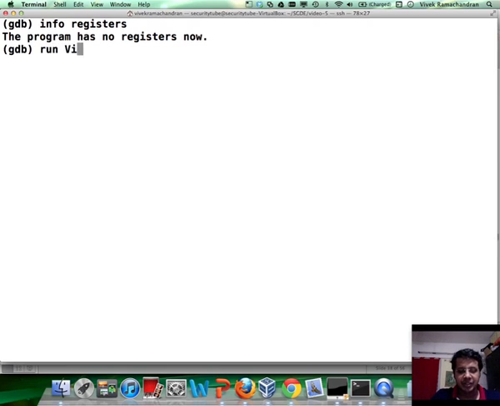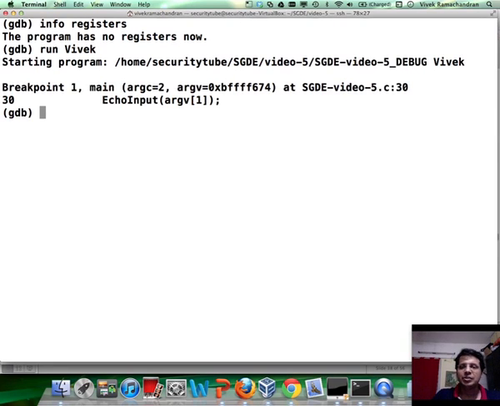So let's run the program. And if you notice, the program ran, and the breakpoint which we had set has been hit. And argc is 2, which means the first is nothing but the program binary location, while the second thing is the argument which you passed in.